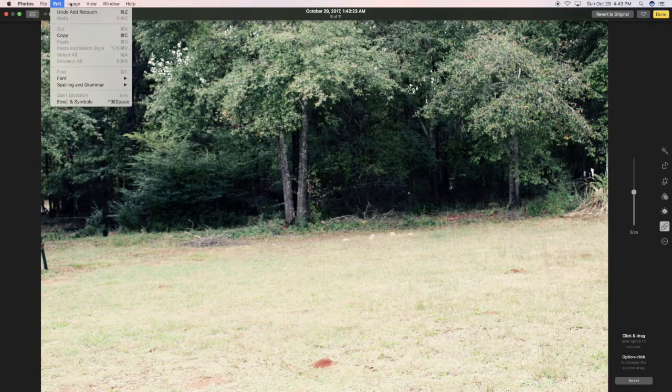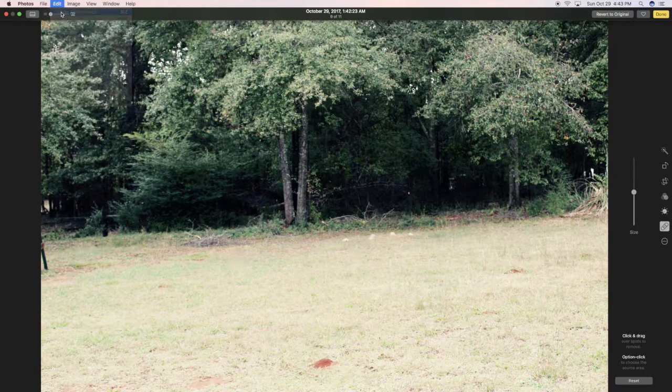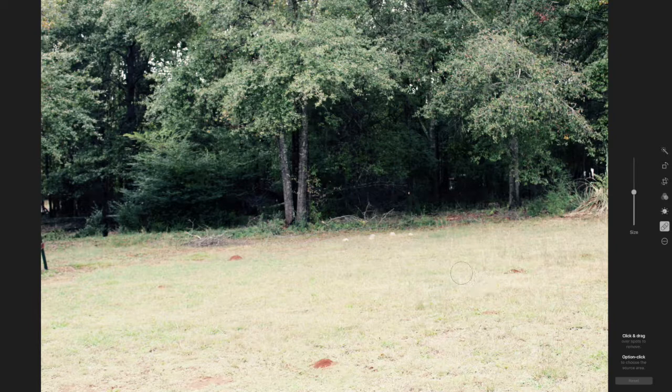And another thing you can do, you can undo that. You can actually click Option on your keyboard, and you can select the area to copy from, and then you click on the ant pile, and that looks great right there. So the ant pile is removed. You basically don't notice any kind of imperfection right there. Any kind of blur. Looks very similar to all the other grass.